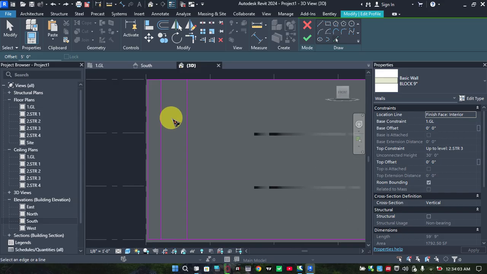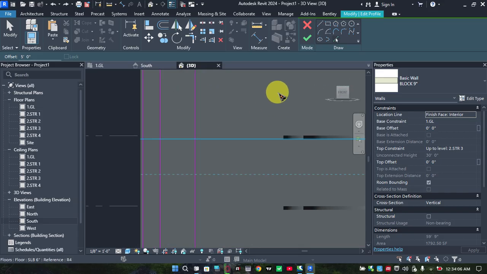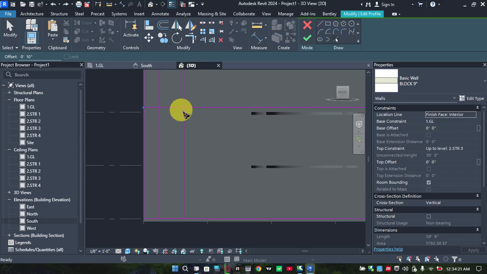Now from the top side here, you're going to be offsetting 10 inches. 10 inches up from the upper story, 10 inches.